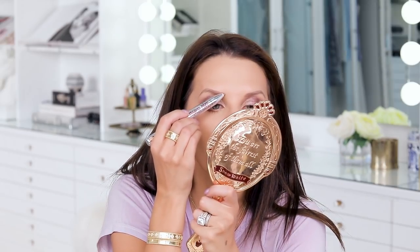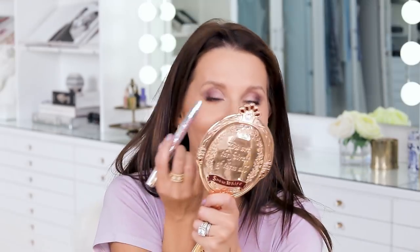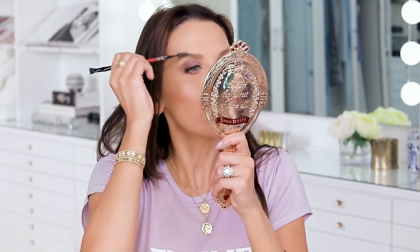I totally get why people get hooked on lash extensions, because you wake up in the morning and you're just like, yes, I look good. I didn't know that was possible — I didn't know that lashes would do that much. It's so funny because it's like I take a break from one thing and pick up another. I don't have gels on my nails right now, but of course while I'm taking a break from that I'm like, lash extensions, let's do it! I can never pull away and be low maintenance entirely — there's always one little thing I have to go get a fill on.